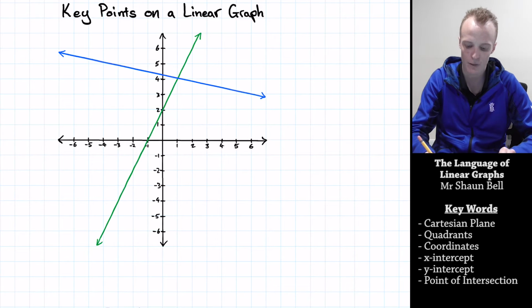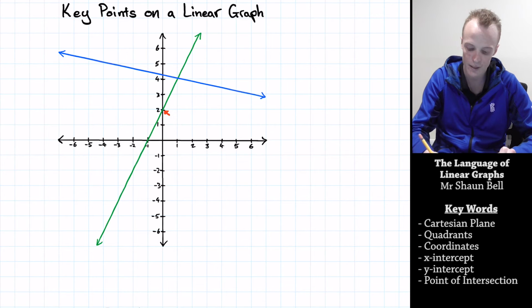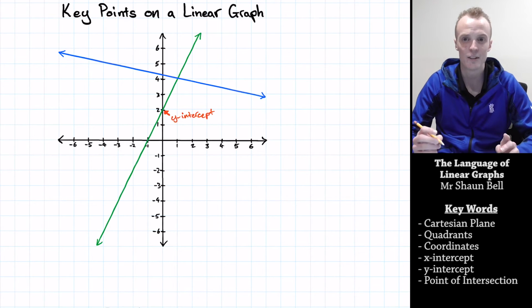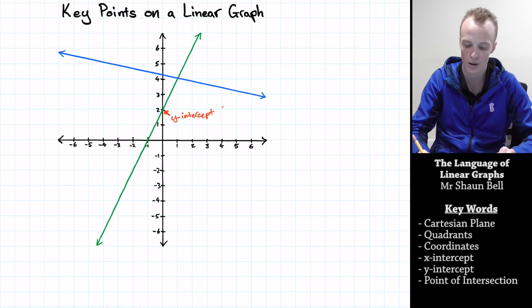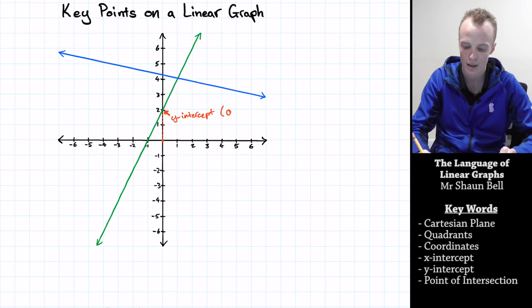So on the green graph, we can see that this crosses through the y-axis right here. So for the green graph, this is known as the y-intercept. Now I can describe the y-intercept as a set of coordinates. To do that, I need to first read what the x-coordinate is, and I'll do that by going from this point and reading it down to the x-axis like this. And I notice that the x-coordinate here is 0. So I put the 0 and I put a comma.